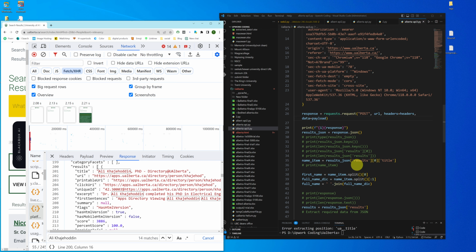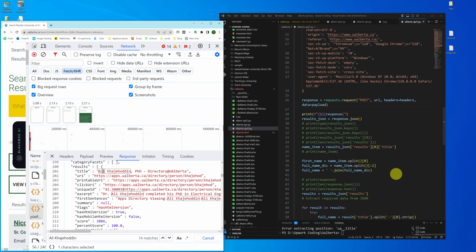So here I have scraped the name item. From the name item I have scraped the first name by writing the code name item dot split, first bracket, and then 0. It explains that the name will be split at the space, and the first part, Ali, will be taken as my first name. Then the full name is also used here.